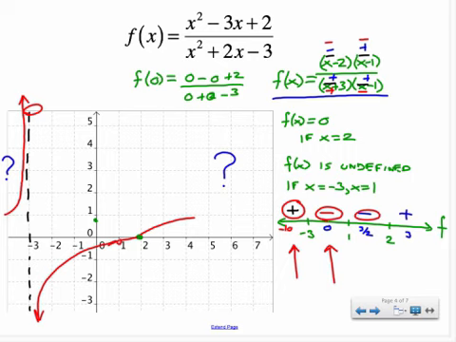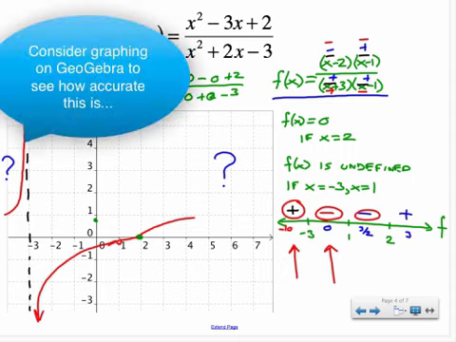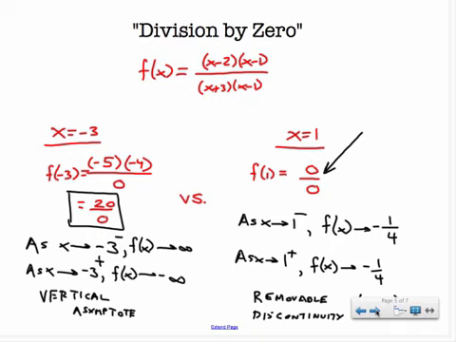This may seem a little bit unsatisfying to you at the moment because I'm not giving you all the steps to doing a rational function, and I understand that, but we're giving you this in pieces because there's a lot to consider here. So far, we've done a sign chart, we've looked at the zeros, and then we've looked at the division by 0. Let's talk about the division by 0 one more time here.